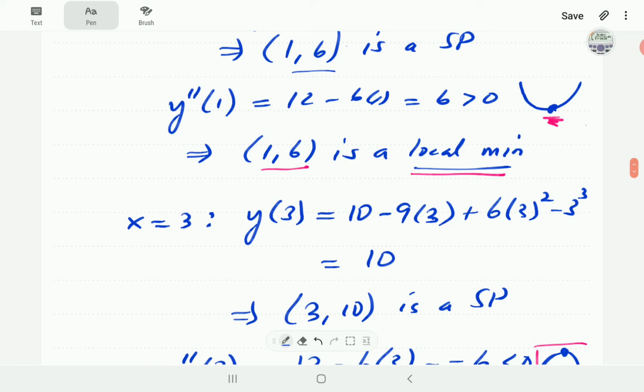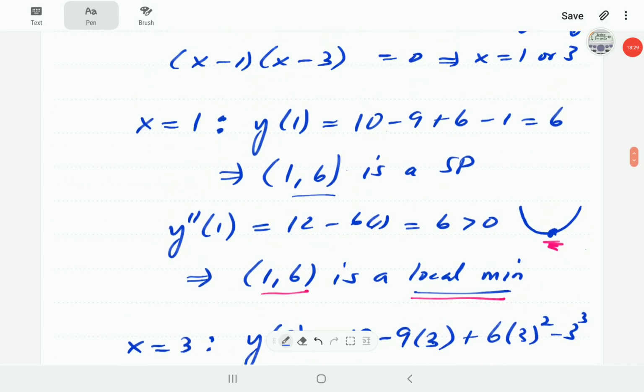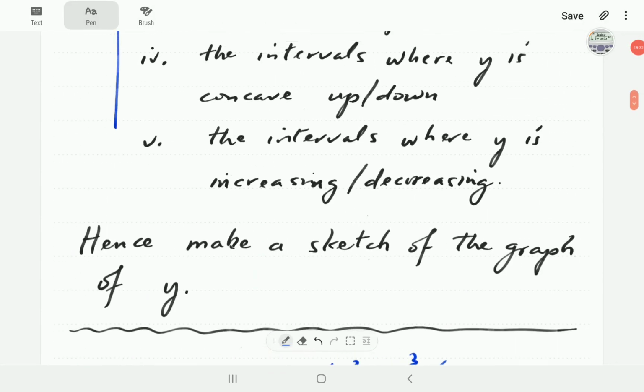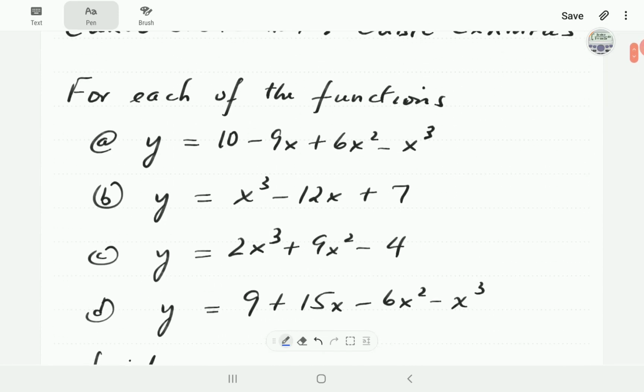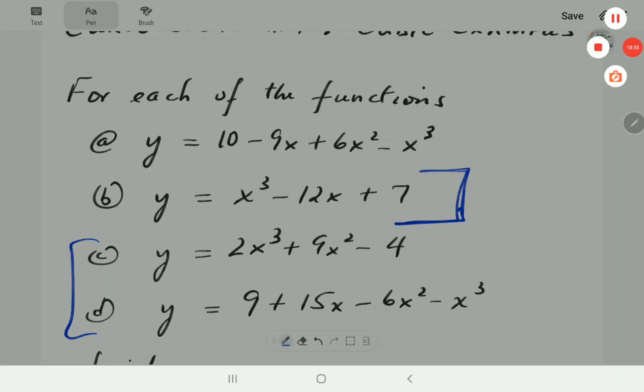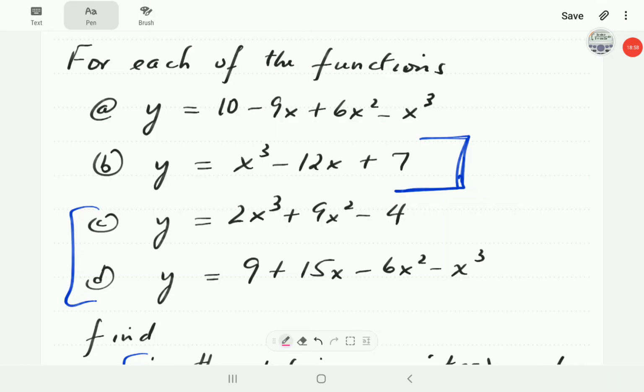Okay. At this point, we are going to give you an opportunity to have a go at part B. So if you want to have a go at part B, you can pause the video, and then when you continue, you press play, then you're going to find our solution. Then C and D we're going to do in the next video. Okay, we're now going to scroll down to our solution for B.